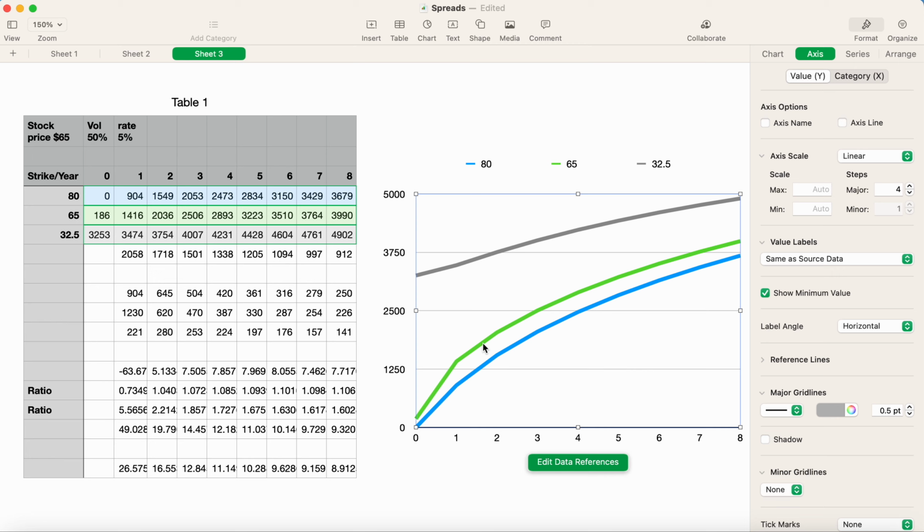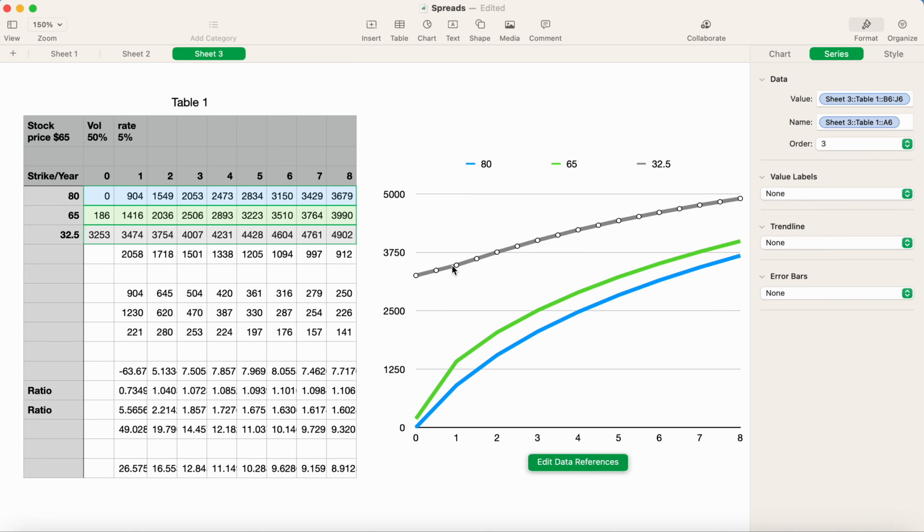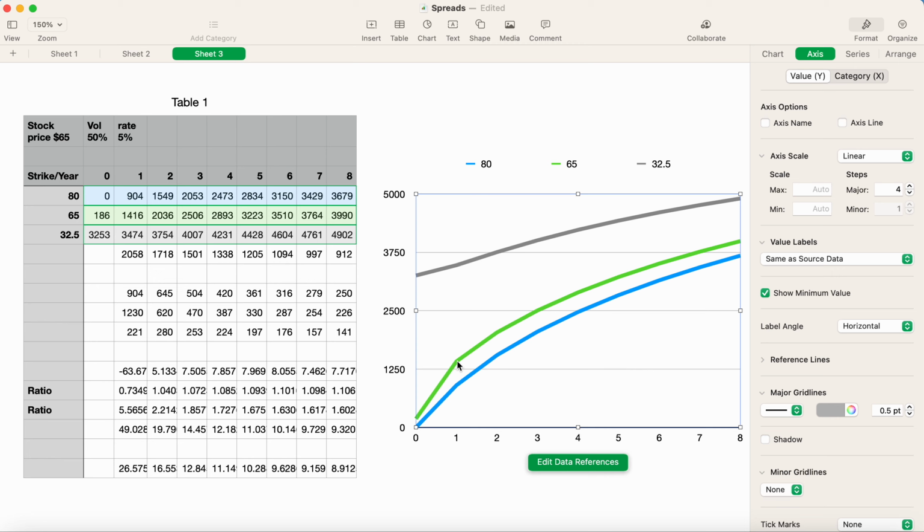So for those of you that trade debit call spreads, that is, you initially put a certain amount of capital and you just let time decay do the work. In other words, say, for example, you are 1 year out and you buy this in the money call of 32.5 strike, and then you sell the one at the money. After that year goes by, the one that is in the money is going to lose just a little bit of value, while the one that is at the money, provided of course we're still trading at about the same stock price, is going to lose a lot more value.